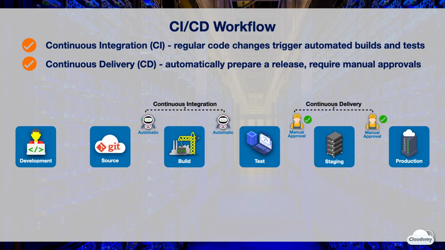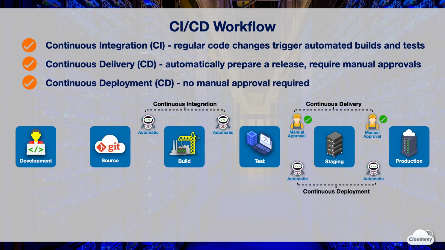For example, a continuous delivery pipeline automatically deploys the updates to the staging environment. However, the production releases are still triggered by the release team. A continuous deployment pipeline fully automates the release process, including the production releases, without any manual approvals. Successful builds and tests automatically trigger the deployments to multiple stages. After all non-production stages are successfully deployed and tested, the software updates are deployed to production automatically.